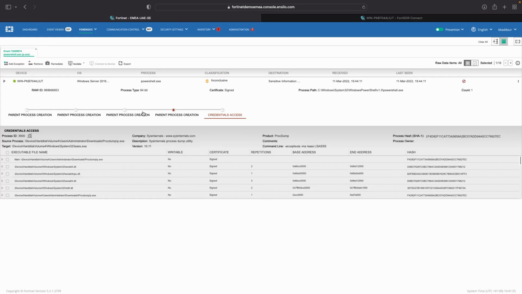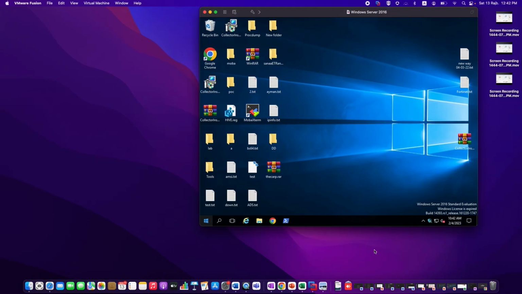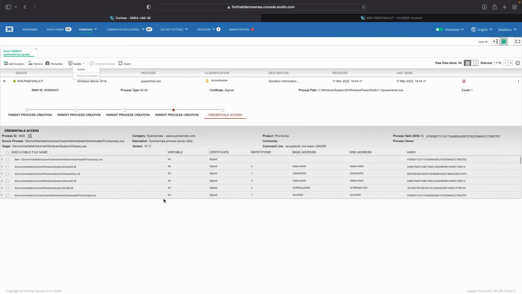Even in the event, you can just do remove isolation from here. Now if we go to the device, you will see that indeed the isolation has been removed. So it takes effect instantly, in real time. This is one of the powerful features, or I call it a reliable feature, right?